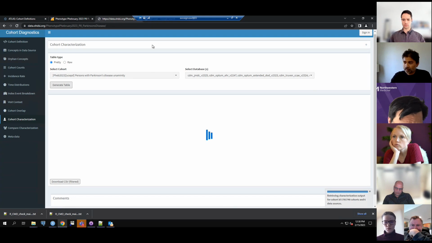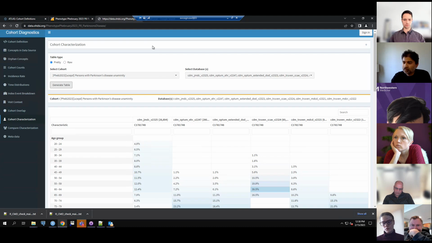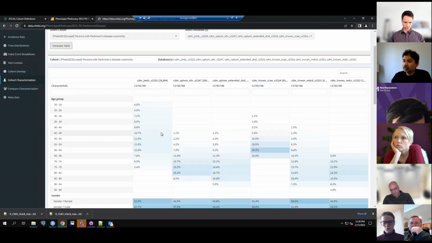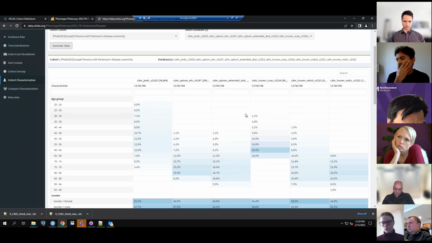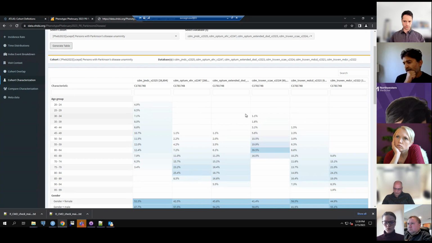Yeah, because we anticipate this to be an older group. Older people get Parkinson's disease. Younger people tend not to. And so you can see that JMDC is skewing quite young, especially since our index observation is the latest observation. So this is not a true incidence, right? It's the latest observation age.